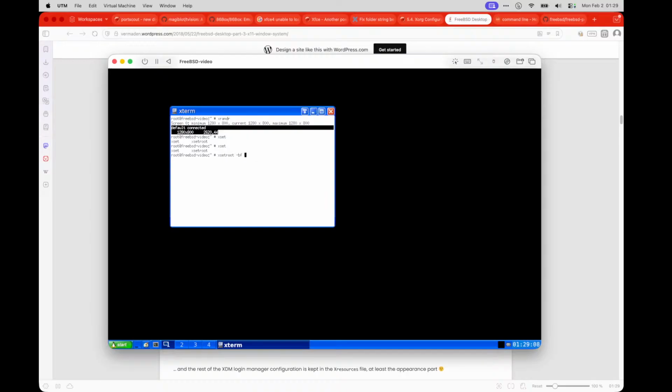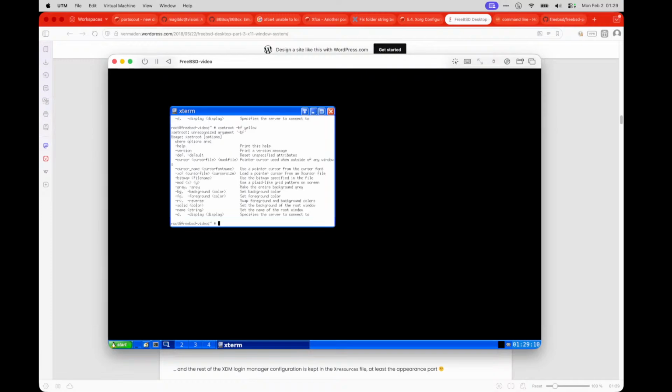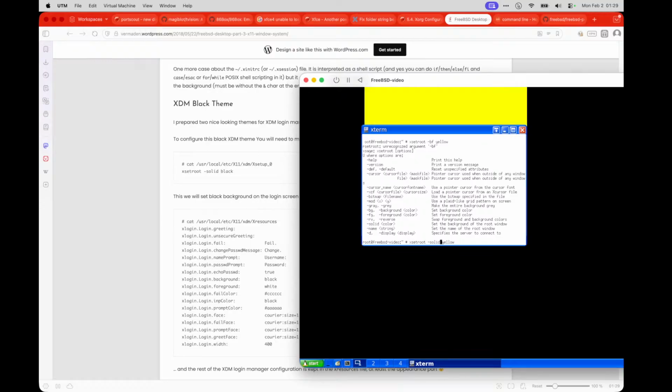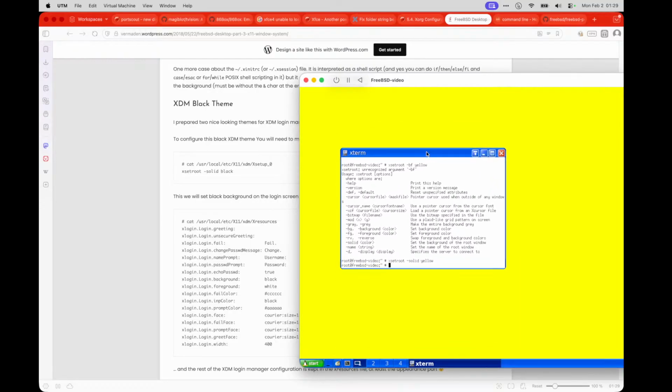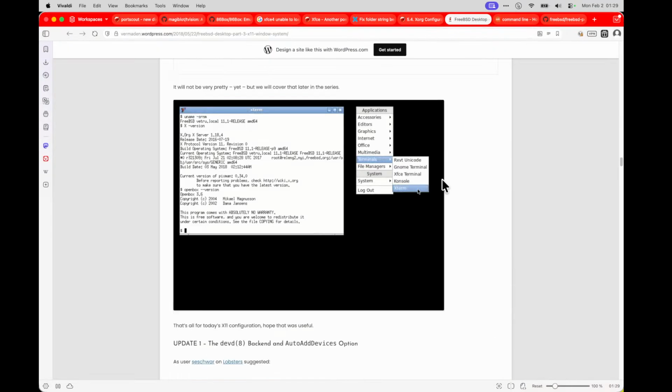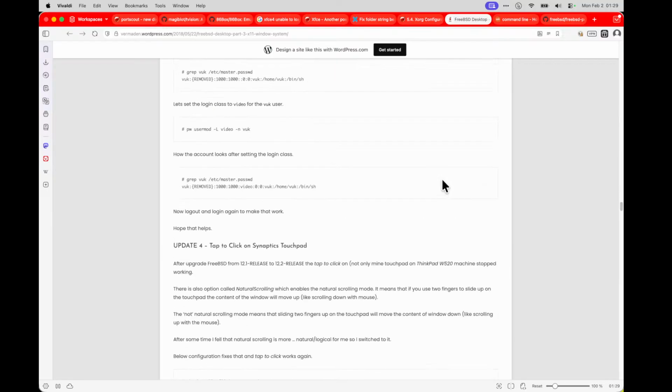I like yellow. Come on. Solid. Solid. Okay. So it does look like it's doing some of these things. This looks pretty cool. Very nice.